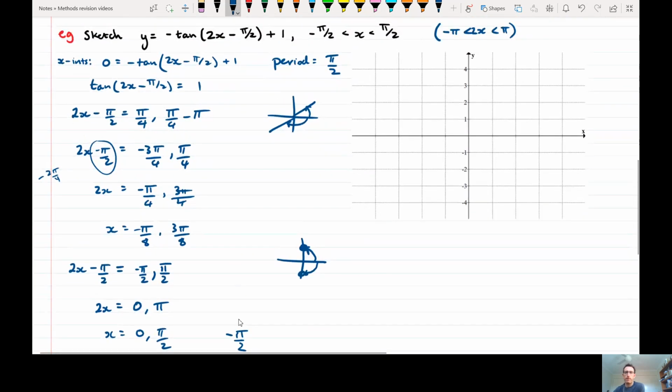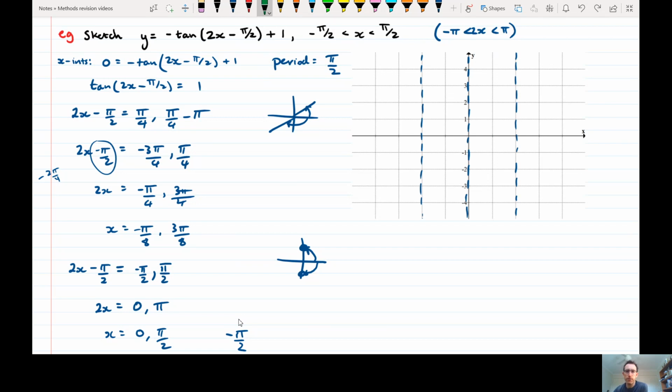So we just found we have a vertical asymptote at 0, a vertical asymptote at pi over 2, which happens to be our end value, which is nice. And they are spaced pi on 2 apart. That means there must be another one back here. Okay, and in terms of our intercepts, it's not going to be nice and halfway between this time. That only works halfway when there's no vertical translations, I should say.